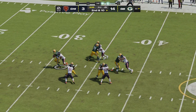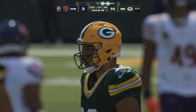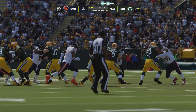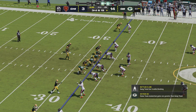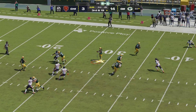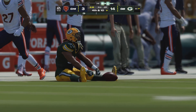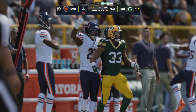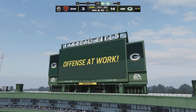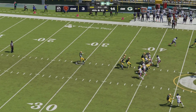A second down throw for Love, and he'll go down — the Bears get there for the sack. Jaquan Brisker getting sent on the safety blitz, and he was able to finish it off. These strong safeties — some people may not realize it — are really like an extra linebacker. They're hybrids, half linebacker, half defensive back, and the linebacker in him emerged on that play. Now on third and long, they'll look to throw. Setting up the screen here — Aaron Jones — and a pretty little juke move there on a nice gain. That'll bring up fourth down. They wound up getting eight yards but needed more than that. A little bit of guts to stand in there after getting sacked on the previous play, take the hit, and successfully complete the screen pass. Really well done.